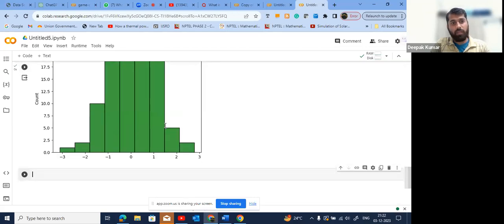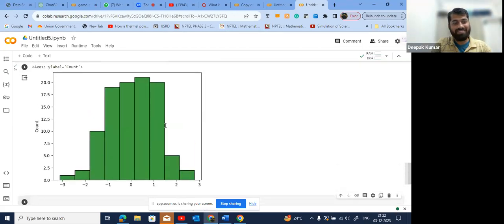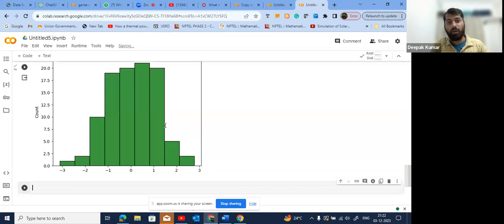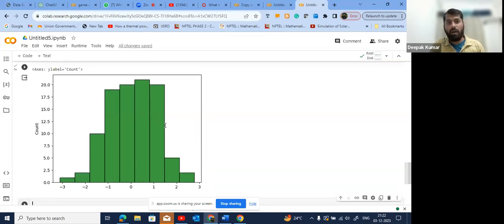Oh my god, can you see? Yes, sir. This is called a distribution plot of a histogram. So now can you recall what kind of distribution it looks like to you? What do you understand from the distribution from your last database studies, please? Can you see the nature of this?